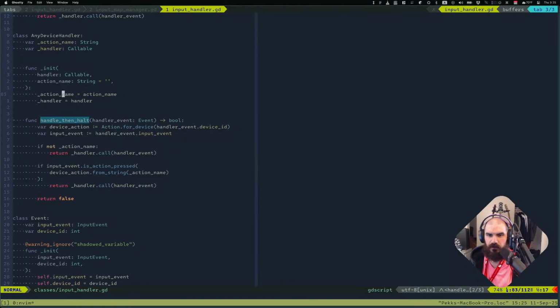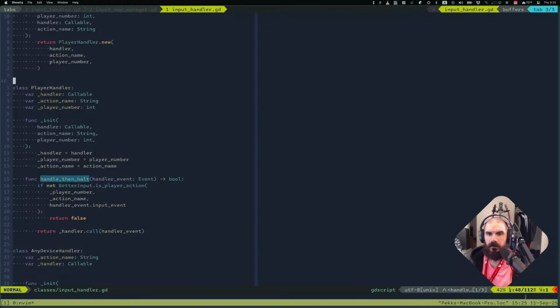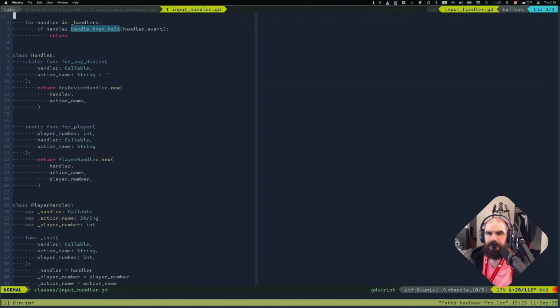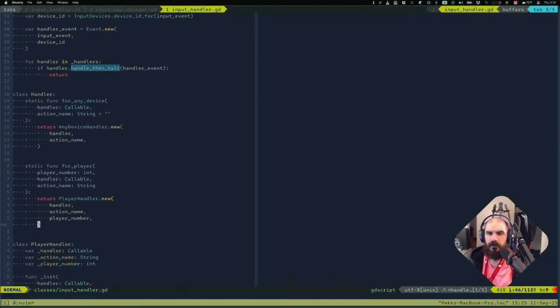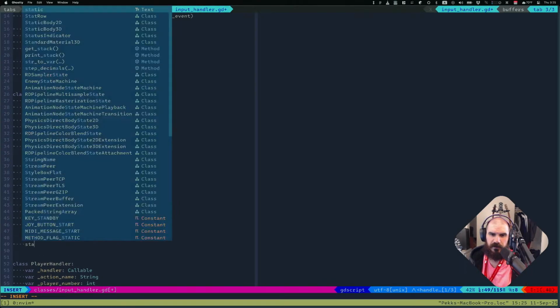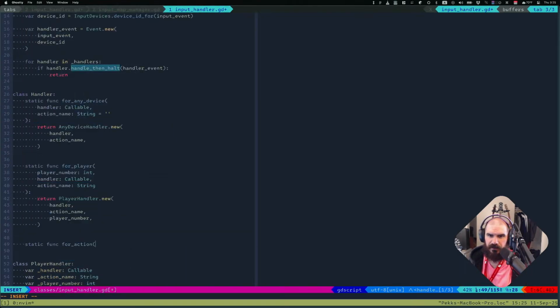Okay, so you go like this: static func for action, handler for action.